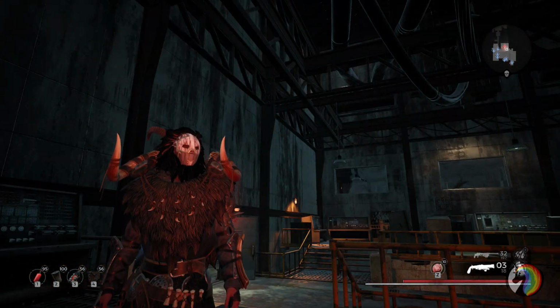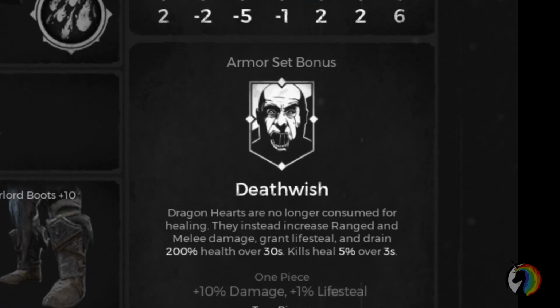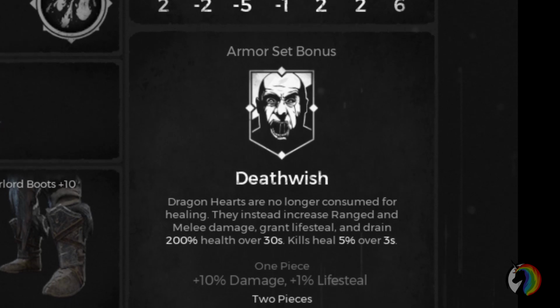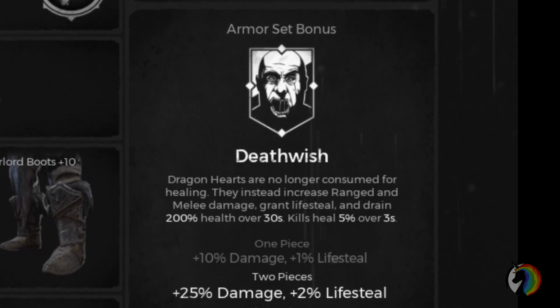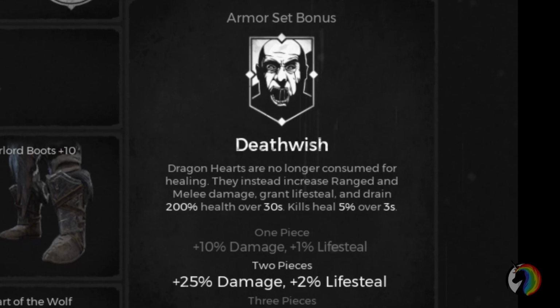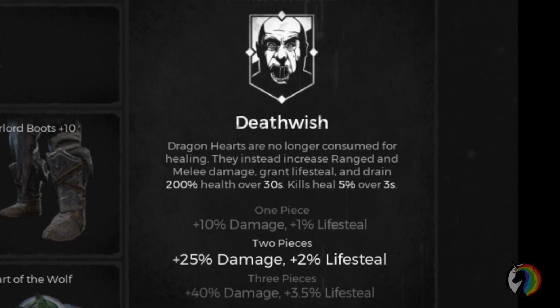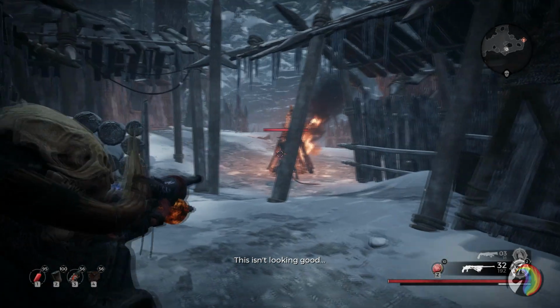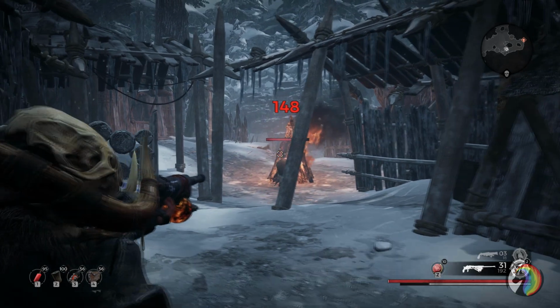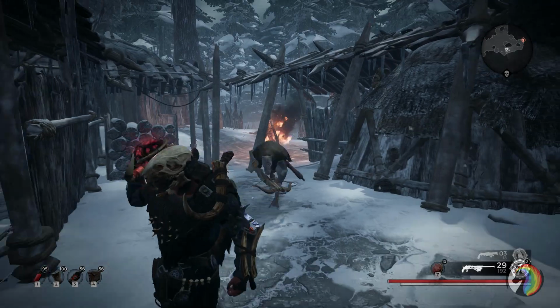In fact, the Warlord Armor bonus set is called Death Wish, and it makes it so that Dragon Hearts are no longer consumed for healing, but they won't heal you. They instead increase ranged and melee damage. They will grant lifesteal and drain 200% of your HP in 30 seconds. So basically in 30 seconds you die twice. As a second effect, kills will heal the user by 5% of their total HP over 3 seconds.